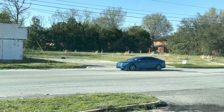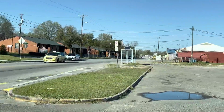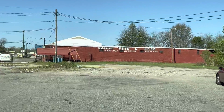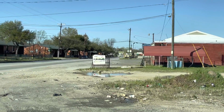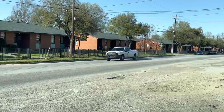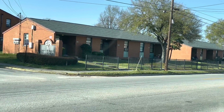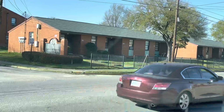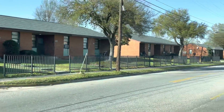Augusta, Georgia. Augusta? Wherever I am. We're going to explore the real hoods, the real streets. The streets, the hoods, baby. Grimier than a mug up in this joint. Let's roll through here and see what type of activity is going on in the real streets of Augusta. The hoods, the block, the projects, the terraces, the courts, the streets. On a Saturday, too. Good point. Let's roll through here and see what we got going on.